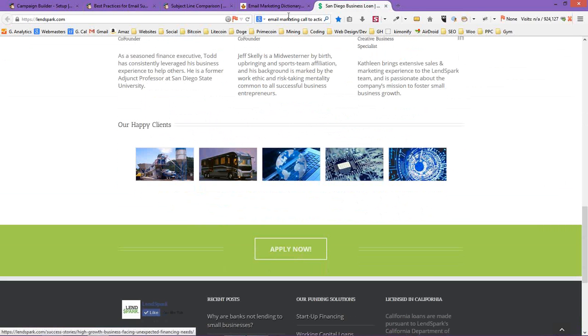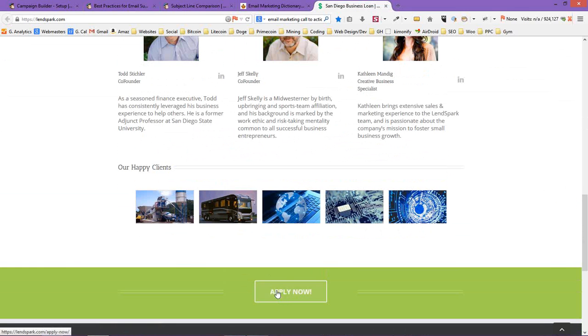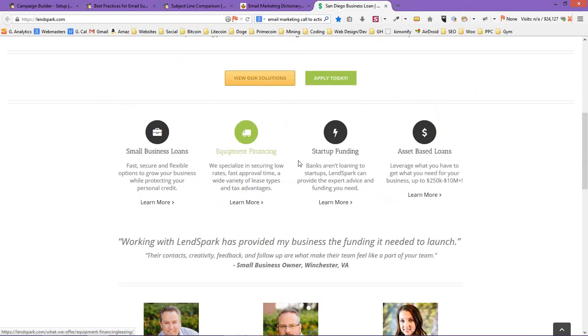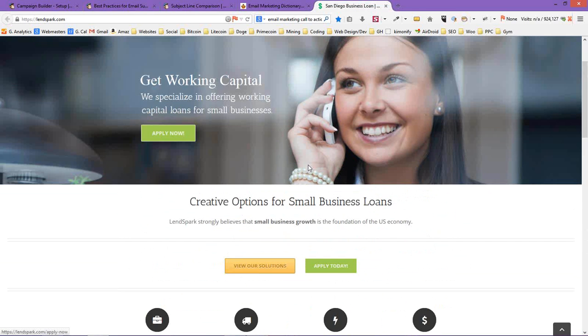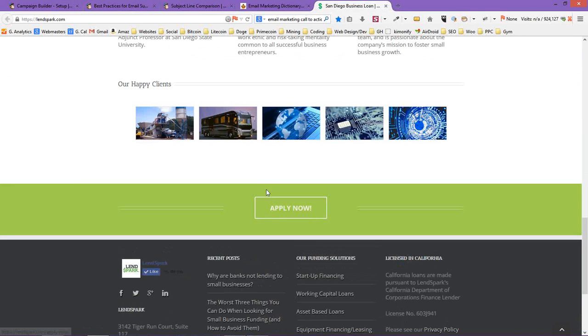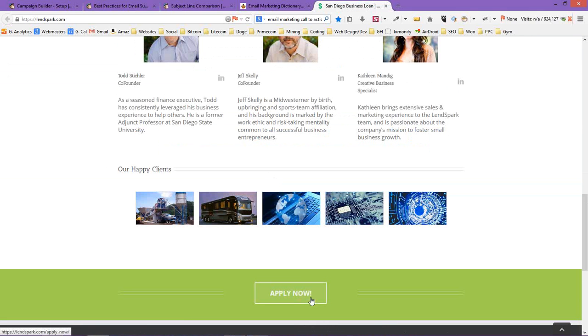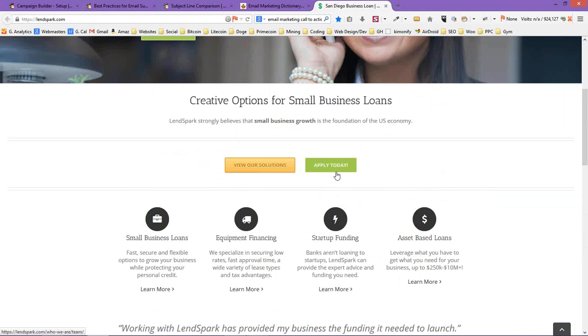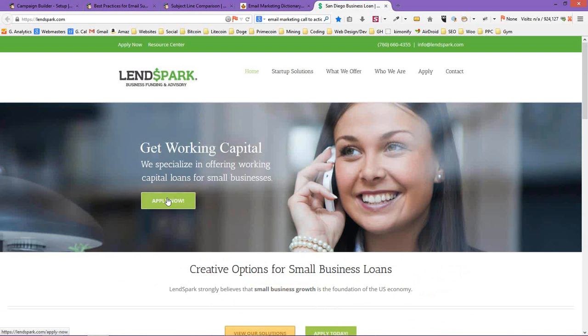So to have that consistent call to action, if you have a long email marketing template, putting another call to action at the bottom tends to work well. And then you can kind of vary the language too. I did the apply now, apply today, but it's got the same green call to action button that contrasts all the blue and the white backgrounds. It really stands out. Your call to action should be a button that definitely stands out and contrasts the other colors and text around. You can see this is the brightest button in this whole area here. So using call to action variation and actually moving it down the page sometimes is a good call.